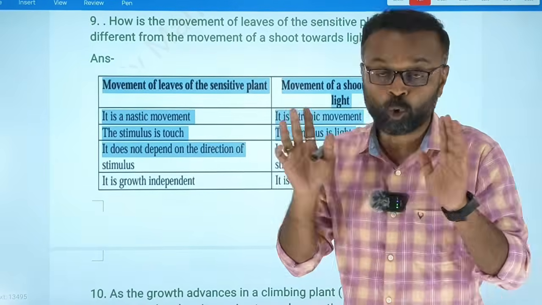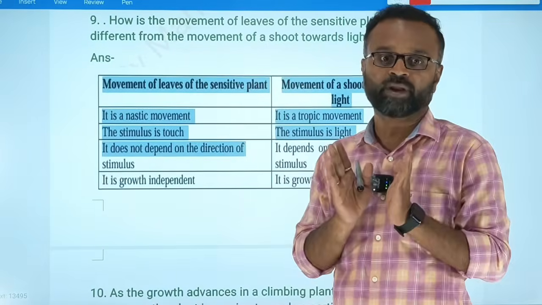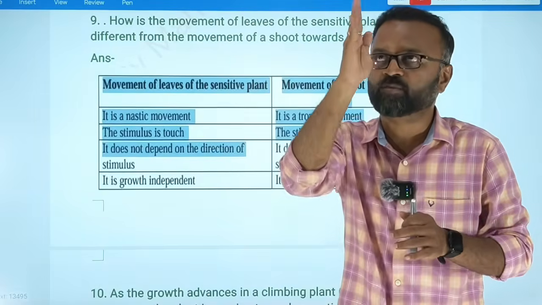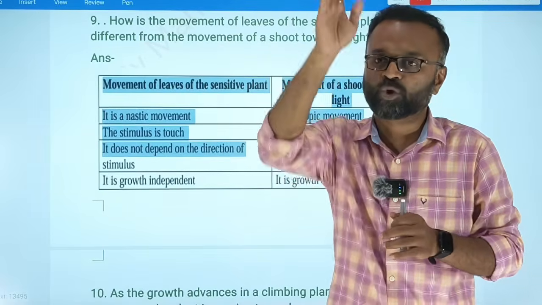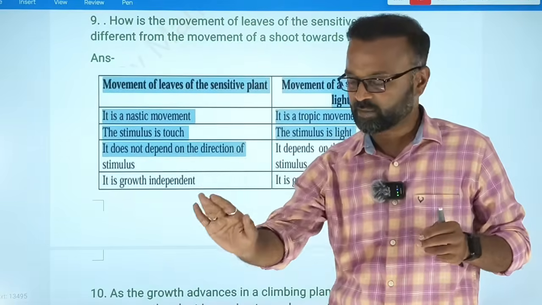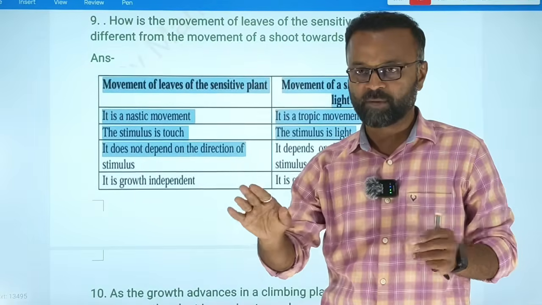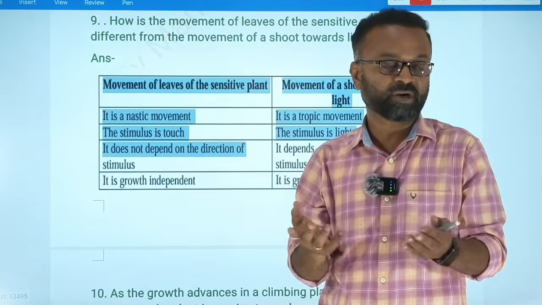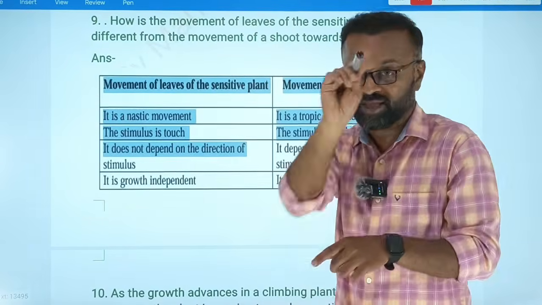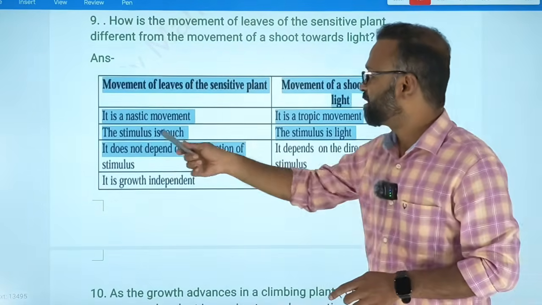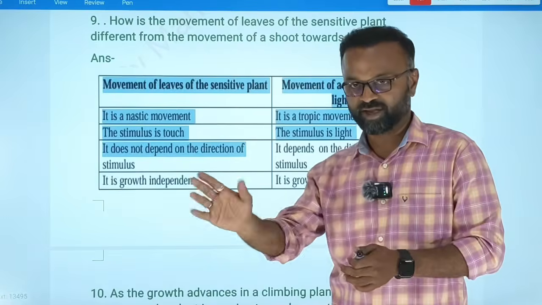There is no growth, but there also we can see the movement. But with growth of the shoot and the root, there is a movement. The shoot is growing, there is a movement. Because of the growth only we can see the movement. Yes or no? In nastic movement, there is no growth. If you touch the touch-me-not plant or mimosa plant, suddenly the leaves will fold inwards. Later again it will open. But there is no growth, and still there is a movement. Such type of movement we call nastic movement. And the stimulus is touch. When you touch, that is a stimulus.